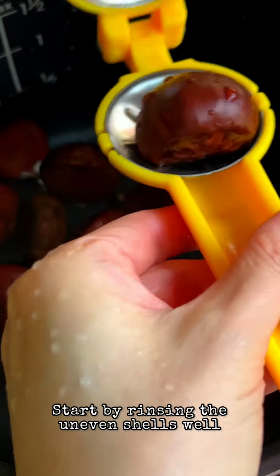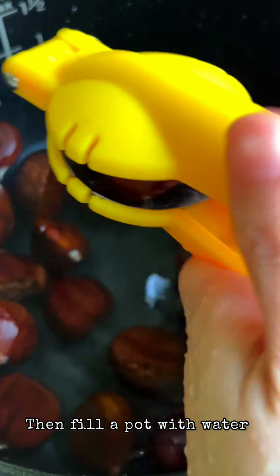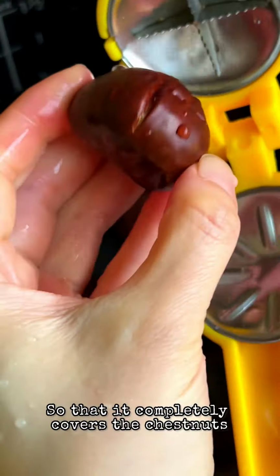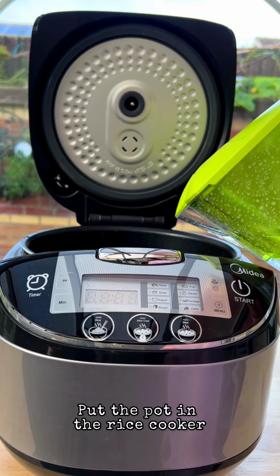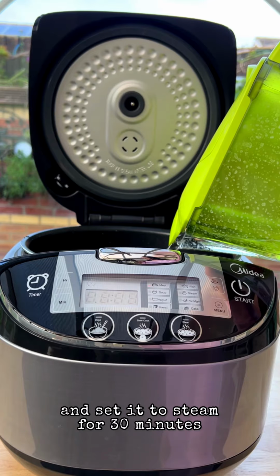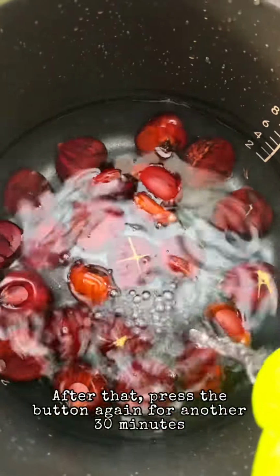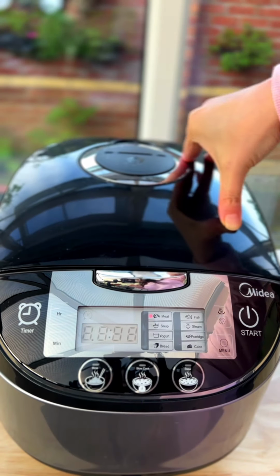Start by rinsing the unscored chestnuts well, then fill a pot with water so that it completely covers the chestnuts. Put the pot in the rice cooker and set it to steam for 30 minutes. After that, press the button again for another 30 minutes.